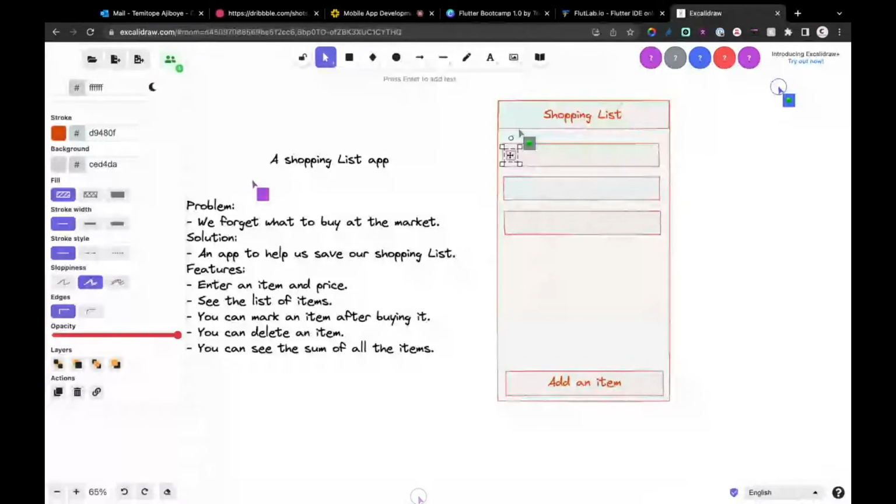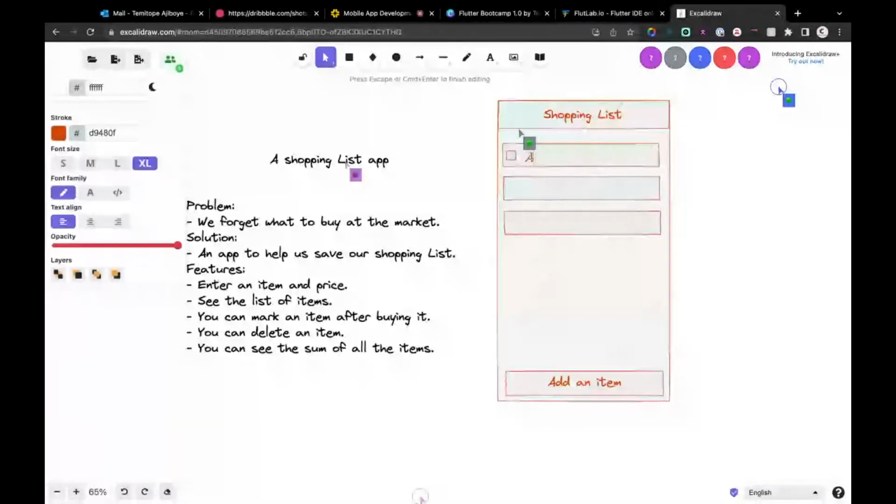And inside here, you can say a pack of noodles. Let's reduce this. So you can say a pack of noodles, and then beside it we have a price.